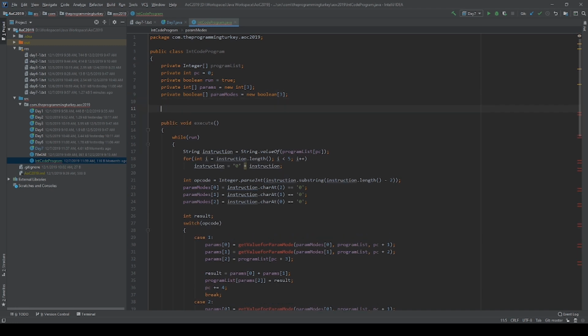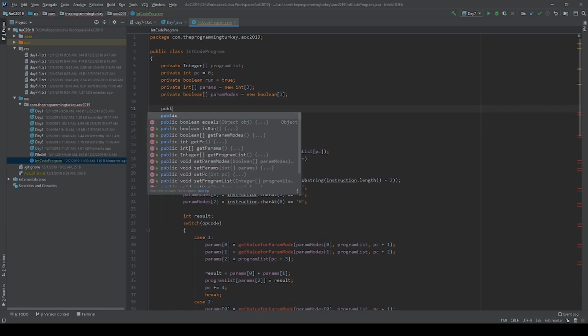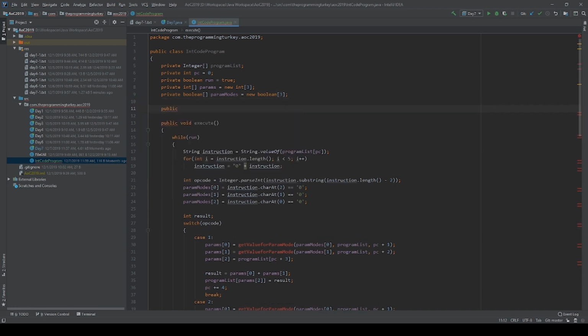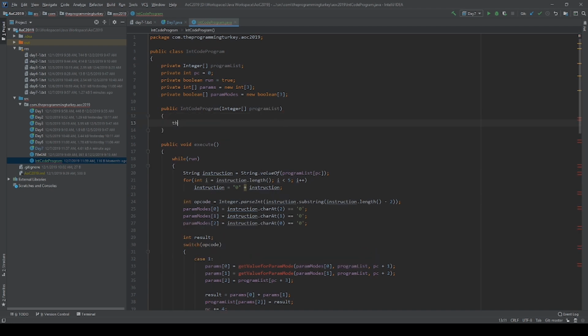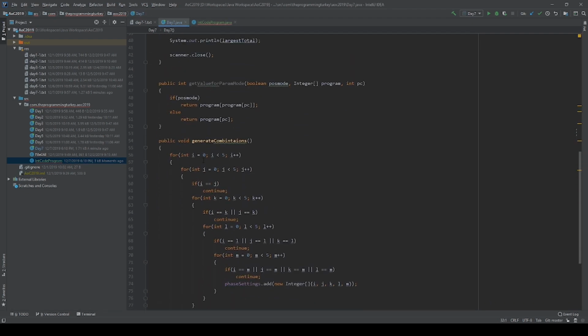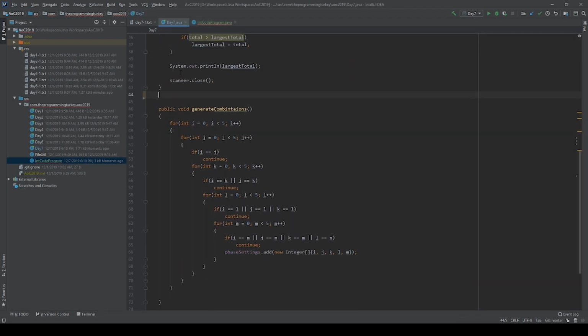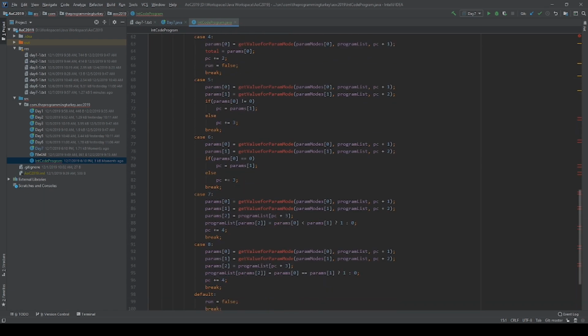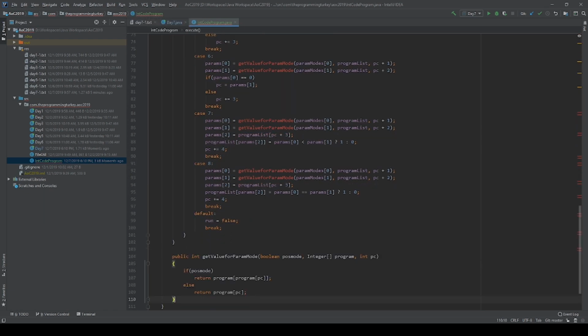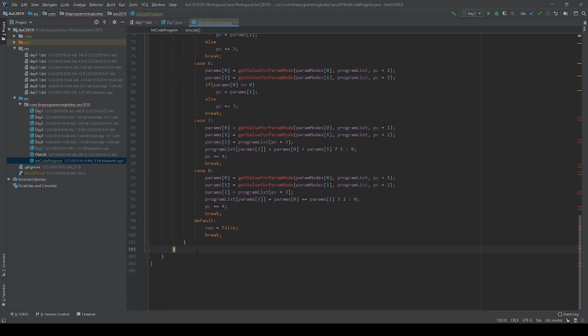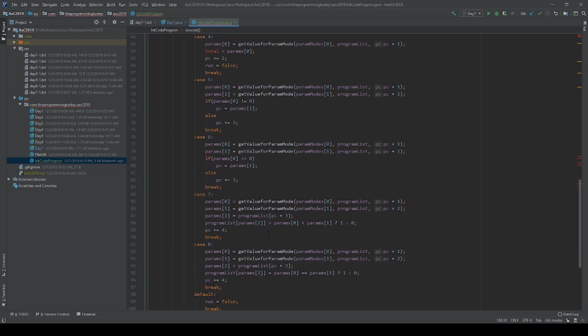Okay. We need to create a constructor for this class. It needs to take in the program. this.programList equals programList. Okay, and then we also need this method helper down here. Not there. Go down here. Okay, so there we go.